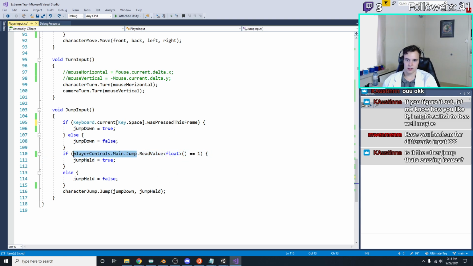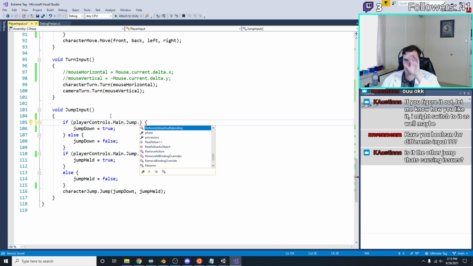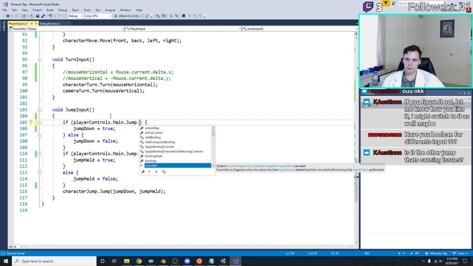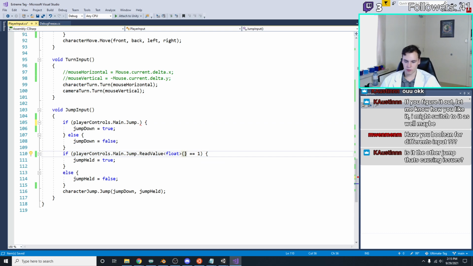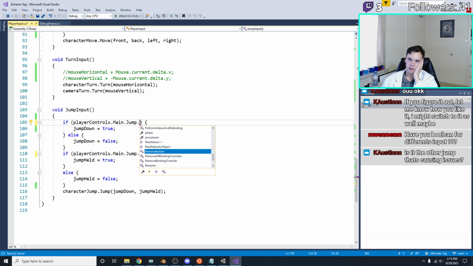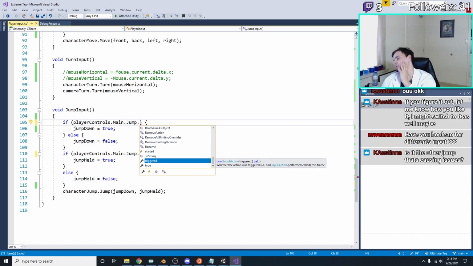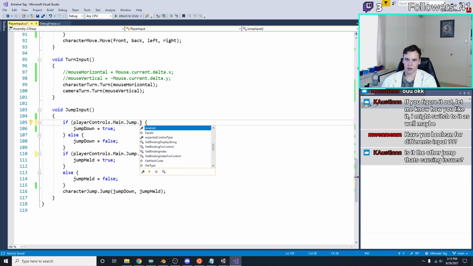Okay, if I go back to this, let me just look more at what other methods and stuff do I have from this? So active control. Wait, even when I read the value, it's just a float, so that doesn't help me. Read value, remove action, triggered. This didn't help. I thought this would, but this also got triggered when it went from 1 back down to 0, which is also not something that I want.